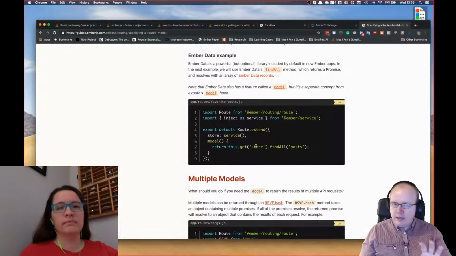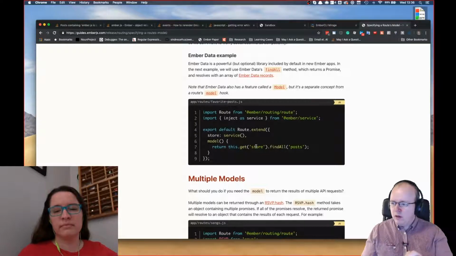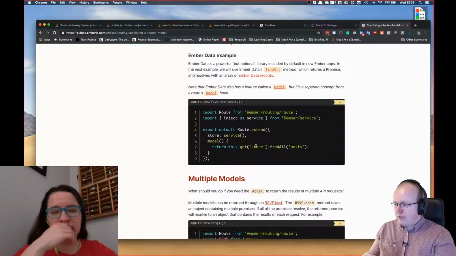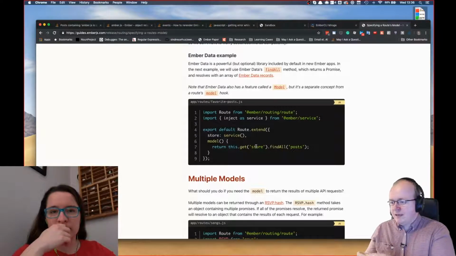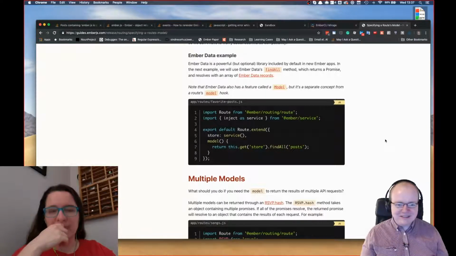I think this is possibly my favorite example of answering what Ember data is by way of an example of what Ember data isn't, if that makes sense. So I really did like this.